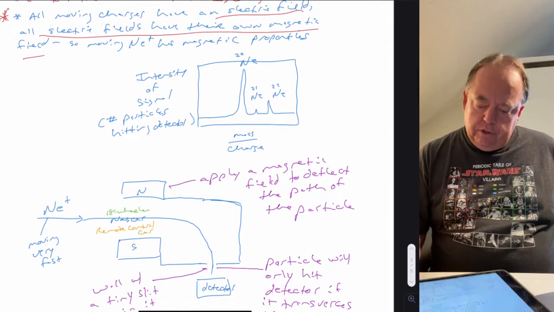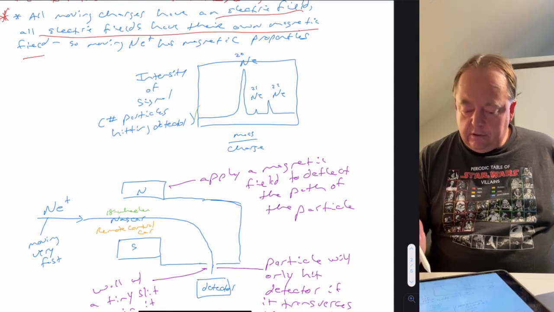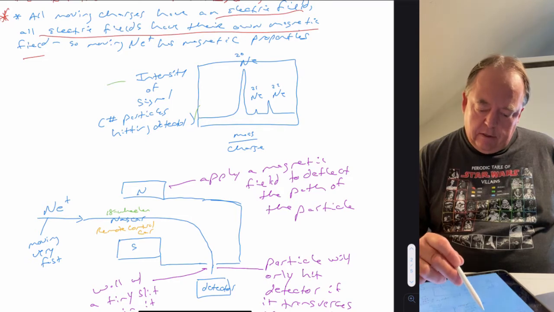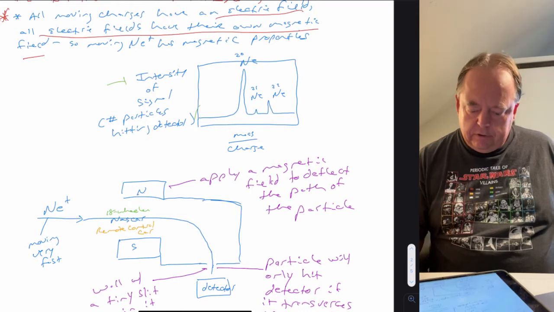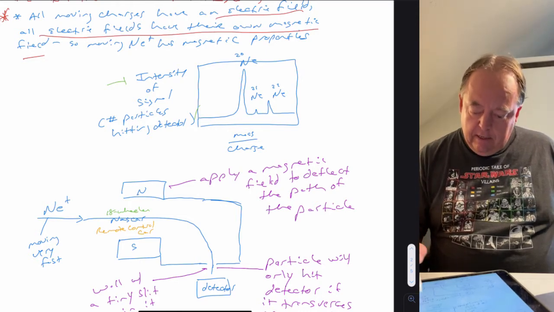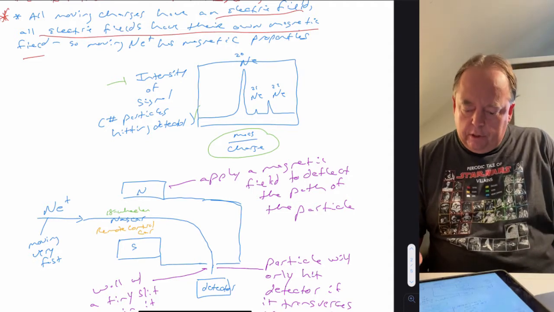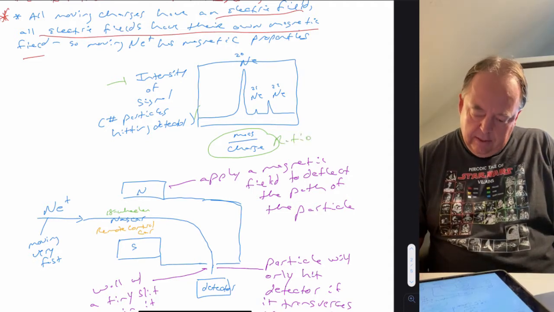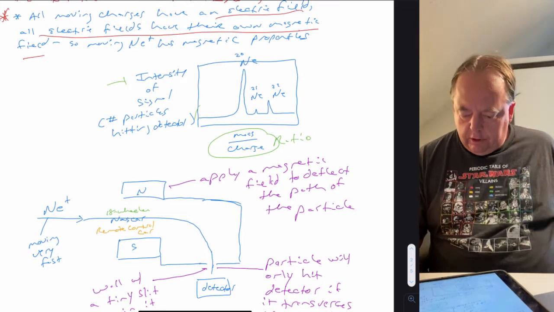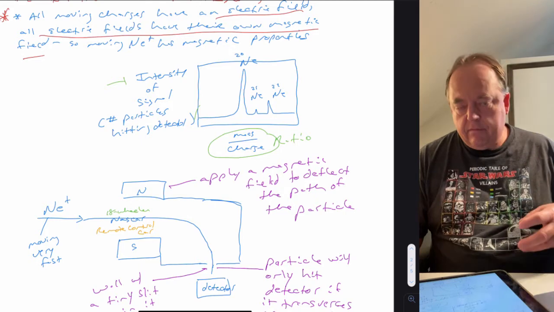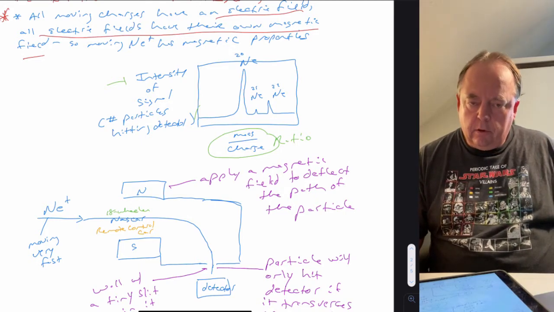Okay, so then you get a signal coming out of this instrument because it's hitting the detector. And so what you do is plot on the vertical axis the intensity of the signal. So basically you can just count the number of particles hitting the detector in a given amount of time. And on the horizontal axis, you plot what's called the mass to charge ratio. So if the charge is +1, then this is the mass. If the charge of the particle is +2, then it's half the mass. And so there are things that you can do to figure out what the charge of the particle is.